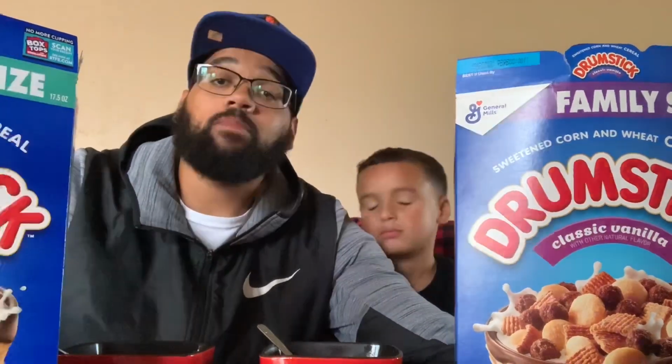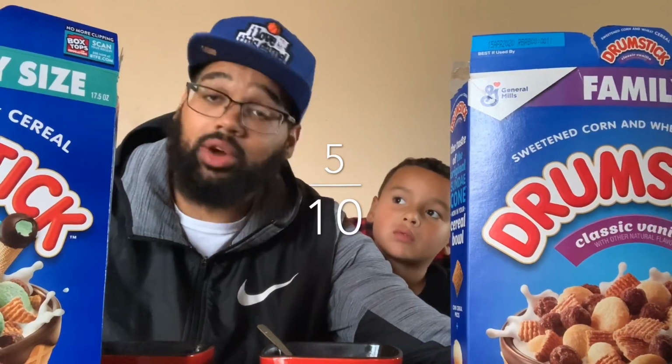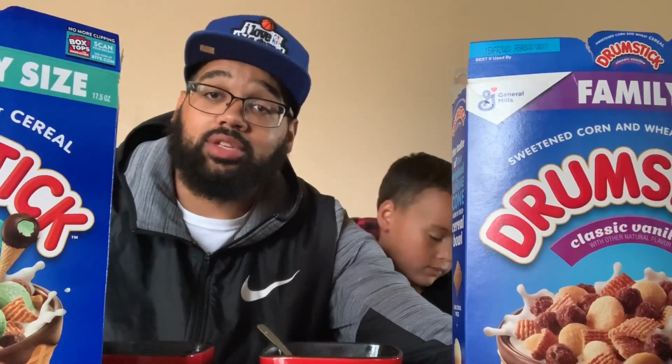Probably a 6. A 6? Yes. So I'm going to rate both of these the same. They both taste the same. I'm going to give them a 5 out of 10. Like I said, they're the same cereal. Literally Golden Grahams mixed with Cocoa Puffs. It is what it is. I'm a little disappointed, to be honest with you.